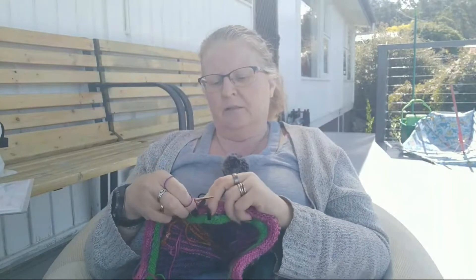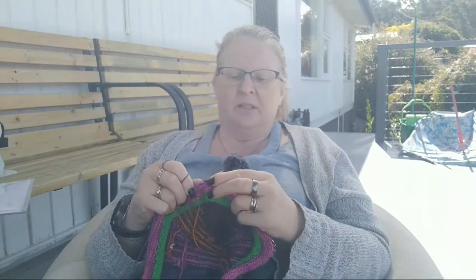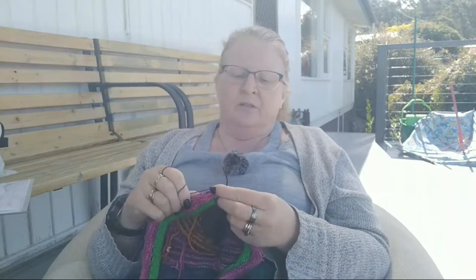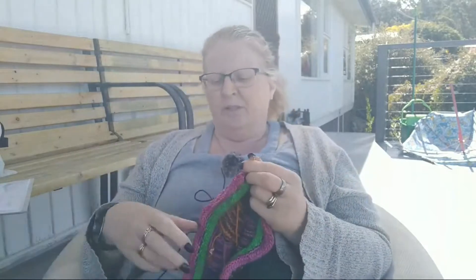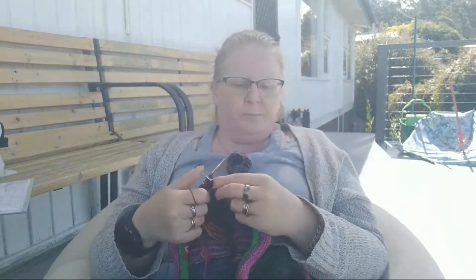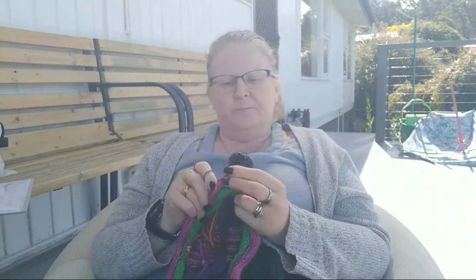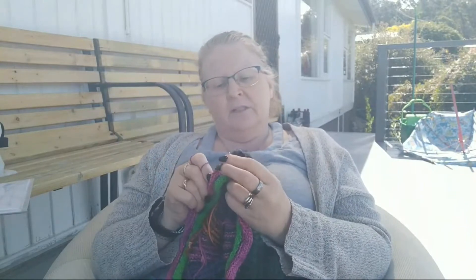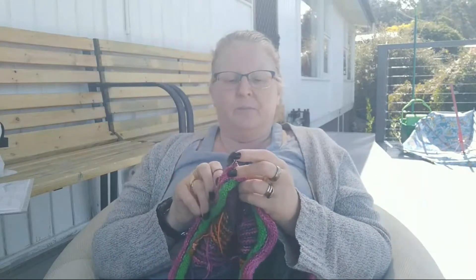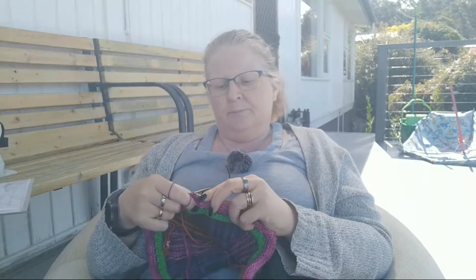It takes at least half an hour in the morning for the pain meds to kick in, and that first half hour I'm moving around sore. Hubby actually threw me into a bath this morning — the heat certainly helped, and by the time I was out the pain meds had kicked in too. It would probably be better to sit in the hot pool at the swimming pool, but just getting around to it — maybe Tuesday if it's still playing up.